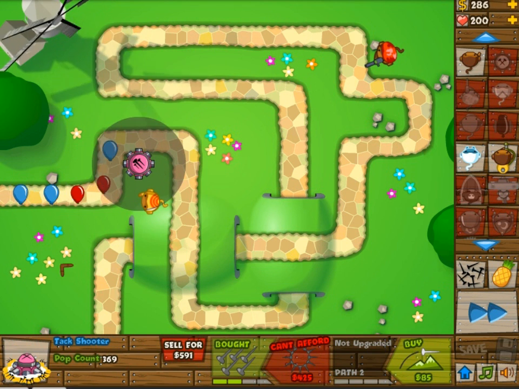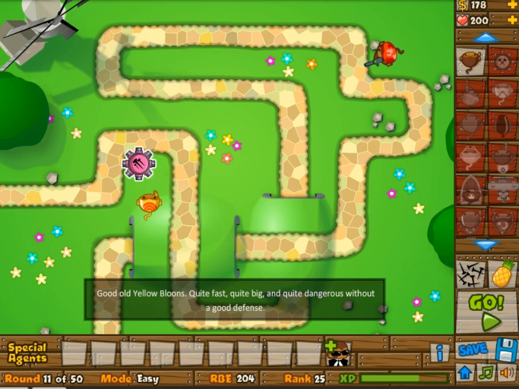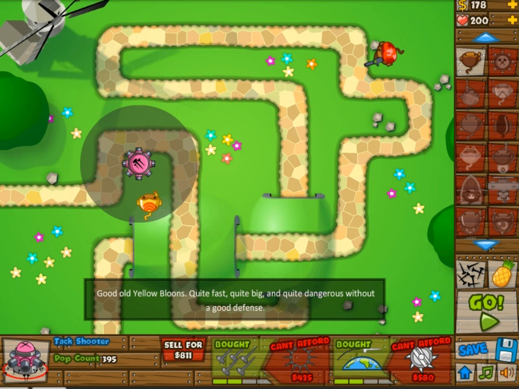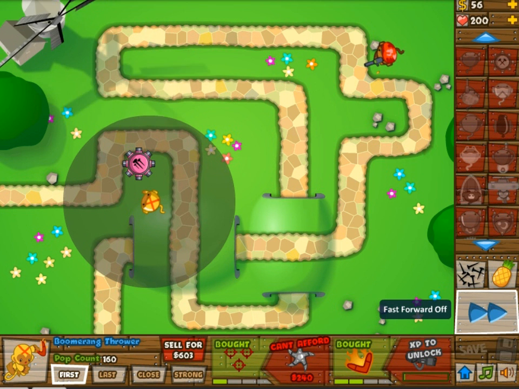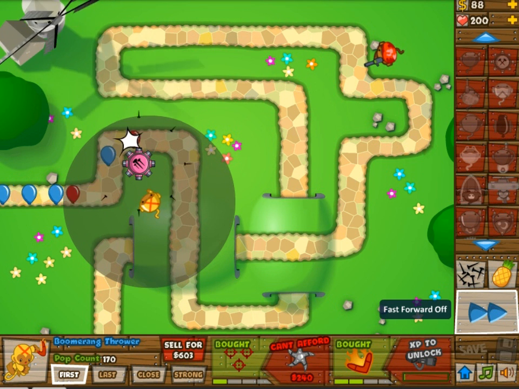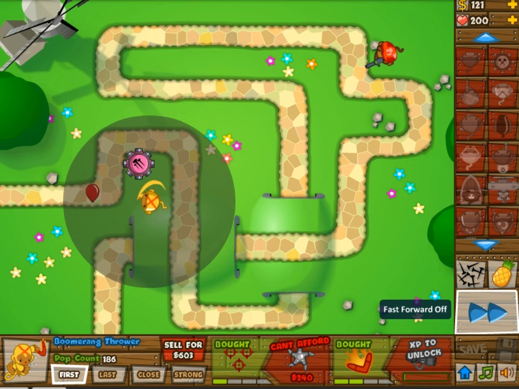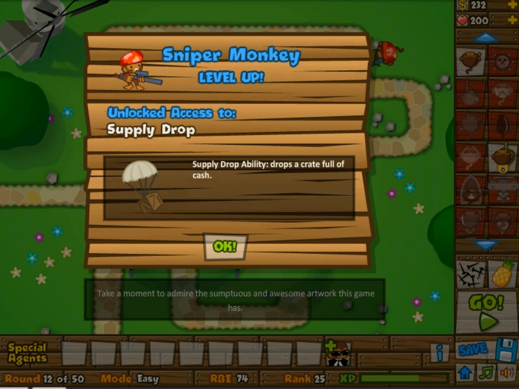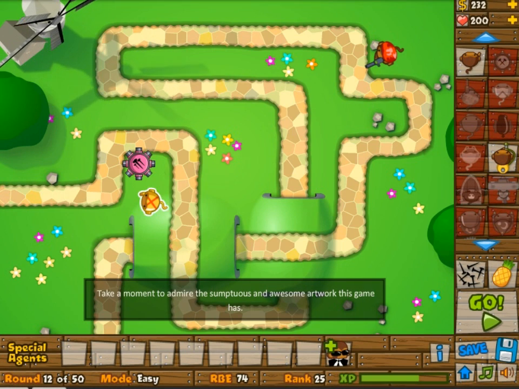We should upgrade this guy. I don't even see the point of upgrading it for range. I don't know. It should probably hit around here, but let's put that. Alright, so let's save it for a new tower. Oh yeah, this is where. Oh wait, no. Not yet. Sniper monkey level up. Supply drop. Whoa, lag. Woohoo. Whoa. I wasn't cheering for that.